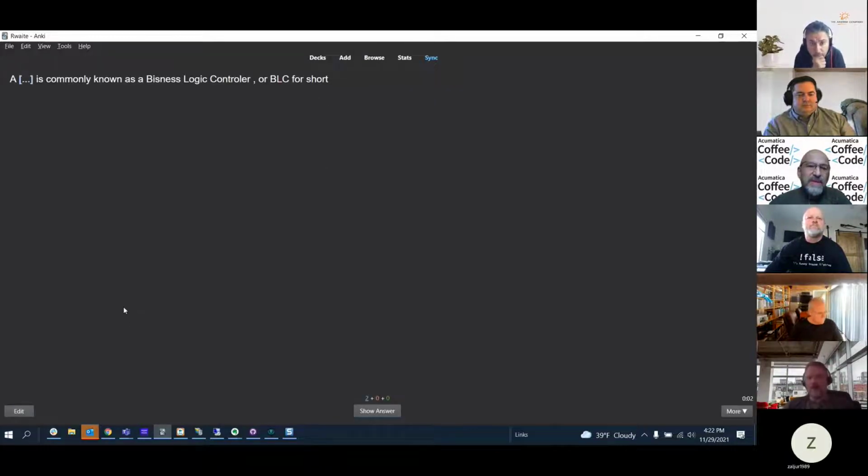So right now you get the 3 dots in there. All you need to do is just build a line of text, and then you have that. And then the second part, as you can see, being that we marked both of them as a 2, we're expected to know business logic controller and BLC. So you build cards like that. You get these metrics down here at the bottom.